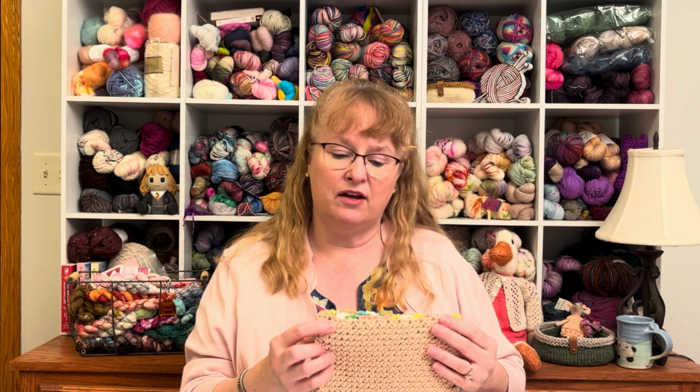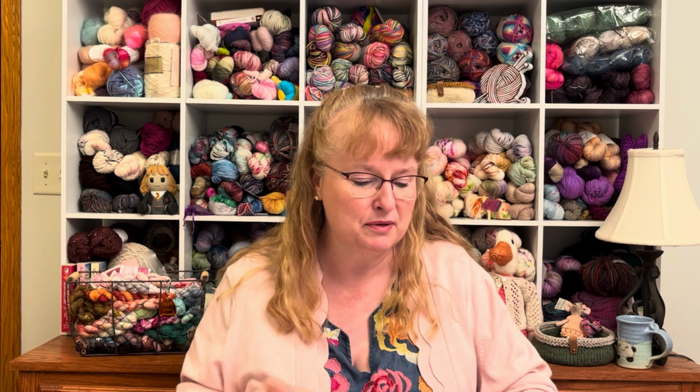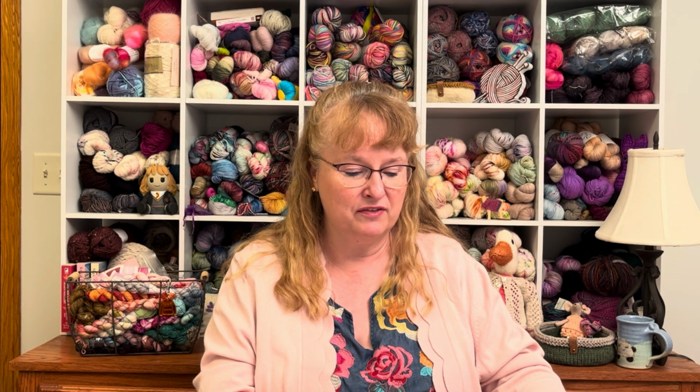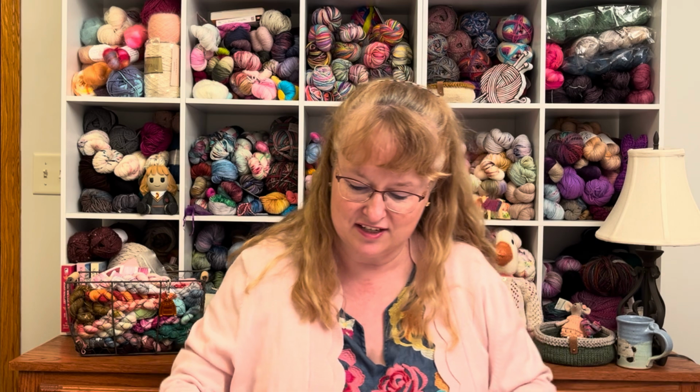But when she announced that she was doing this, I knew I had so much cotton in my drawer that making some scrappy dishcloths would be a really fun way to go, and maybe would make that drawer less chaotic. It is not less chaotic yet. Those scraps, they may be multiplying in there. Not because I'm buying, but they are multiplying in there. But I'm trying to work through. I definitely will take a picture at the end of the year to compare with the picture I have at the beginning of this year, and we'll see how things look. But that's what I wanted to say about the dishcloths.